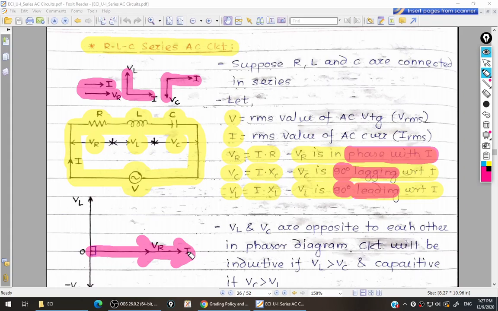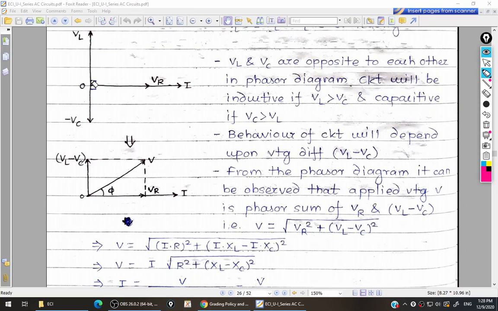Now we are having current as a reference. And if you want to draw the voltage across inductor, if current is on the x-axis, voltage will be on the positive y-axis because we have a phase difference of plus 90 degrees. Means voltage is leading with respect to current by 90 degrees in case of inductance. And similarly, in case of capacitance, your voltage is lagging, so we show the voltage in the downward direction. And what is the phase difference? Minus 90 degrees. So in this way you get the phasor diagram for the RLC circuit by combining all these three phasor diagrams. So friends, if you carefully observe this phasor diagram, you will find that voltage across inductor is in the positive y direction, whereas voltage across capacitor is in the negative y direction. Means they are opposite to each other.